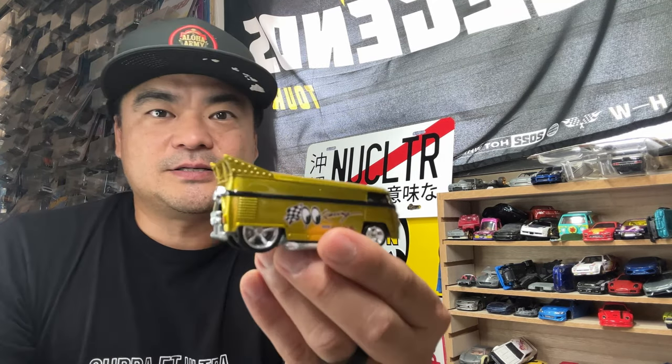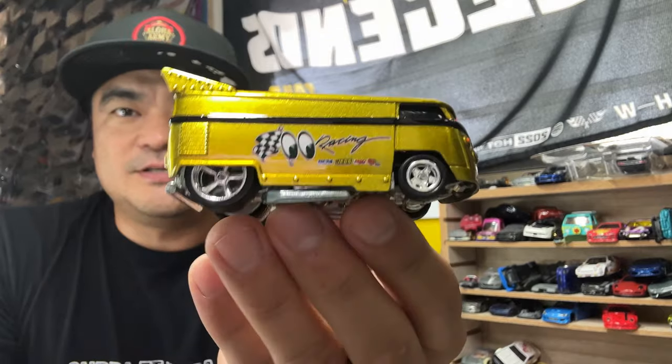Did no hunting this week. Busy at work. Couldn't take off a little bit in the morning. So, had to finish up a custom drag bus, as you can see.